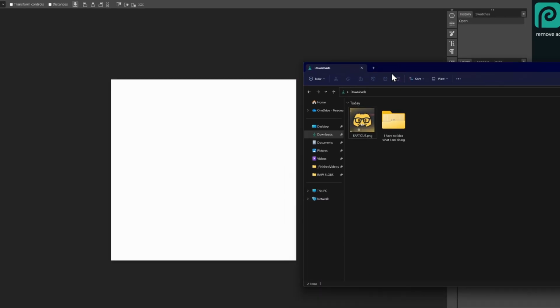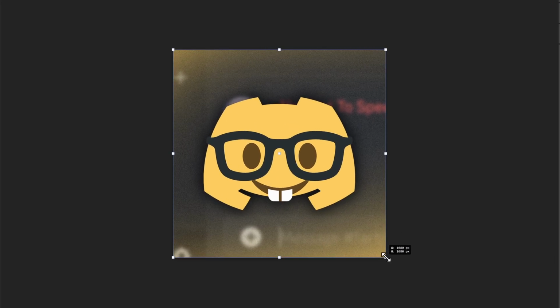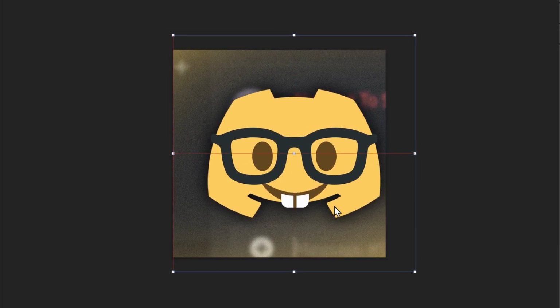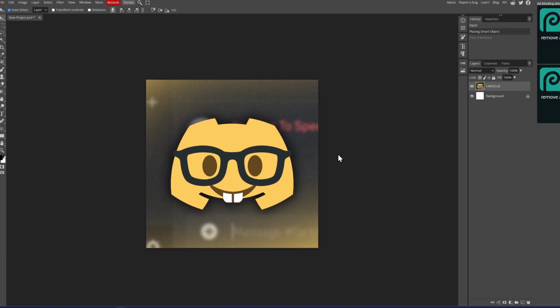What you're going to do is drag in your image, and then you need to make sure it is maximized. So you just need to drag the little handles, and once you maximize it all the way, it should snap into place. You might need to crop it by zooming in a little bit more and moving it around, but regardless, you should have your image in Photopea.